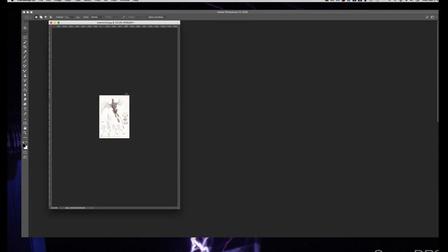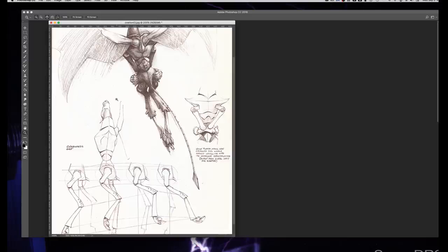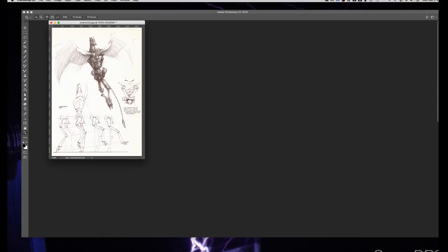Say OK. Just going to scroll in. If you need to use the tools to do it, you can do it that way. I have a walkthrough on tools as well, on preferences to help you with that.